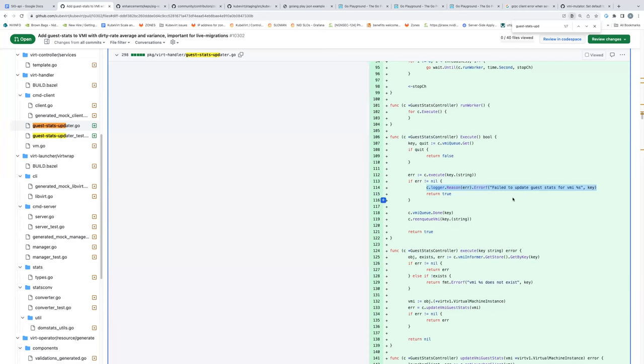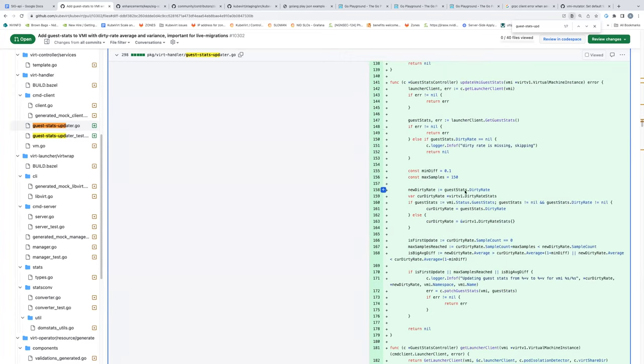I don't even like what you're showing me here. I don't know if we have others like this. I don't think so, because usually we report back guest agent information using the periodic reporting from the virt launcher to the virt handler, and not by a command. I don't think that makes sense. I don't understand, are you saying the command is new? Yeah, this virt launcher client command is new. It does not exist currently.